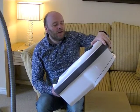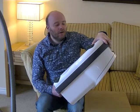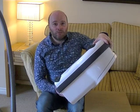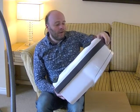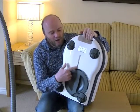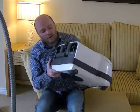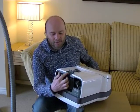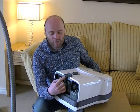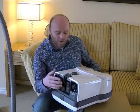Underneath, this machine has a maximum wattage of 2,100 watts, which is quite high. You can of course vary the power, and then you've got the additional wattage provided by the Powerhead. On the back, I didn't show you, we've got a little parking slot. It doesn't work when you've got the Powerhead on, it works when you've got the normal nozzle on. And you've also got a parking bracket at the back here. Again, that only works when you're using a parquet nozzle or the regular carpet and floor nozzle. You don't need to use it with the power nozzle because it does stand up on its own.